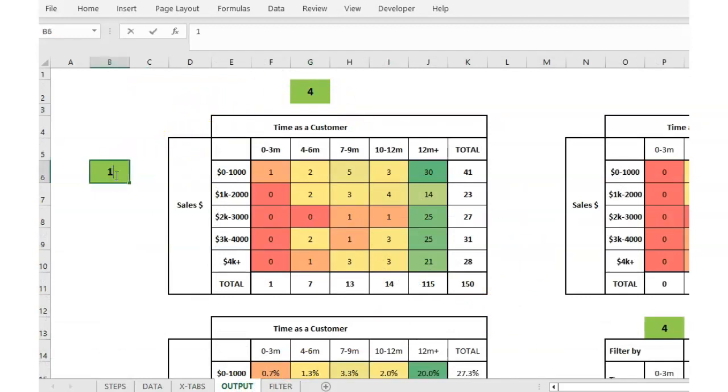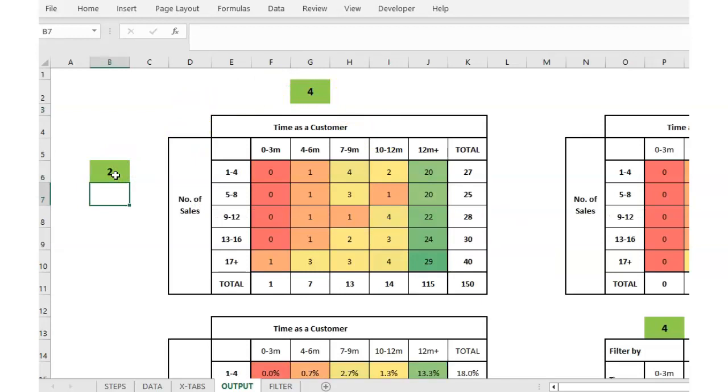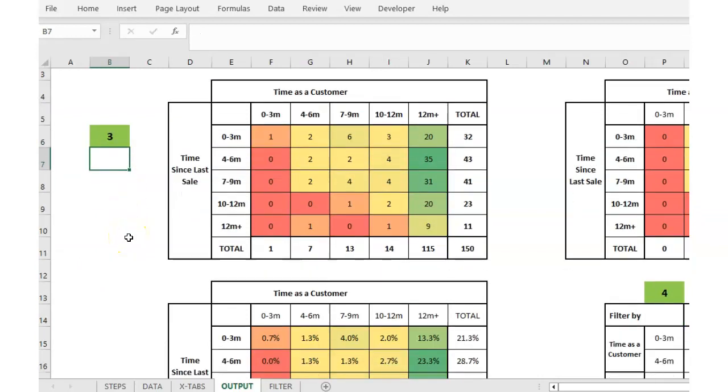So now we can just crunch through analyzing whatever we need to do. And if we have hundreds of variables, we can just spend days analyzing. So this is really an analysis tool that's going to allow you to crunch through a lot of crosstabs. Once you've set this up, it's a really handy tool. You can drop other data into it, and maybe you might need to rename your ranges. But this becomes a very powerful tool, and you can see how quick it is, as opposed to playing around with pivot tables, which can get a bit tricky and confusing.